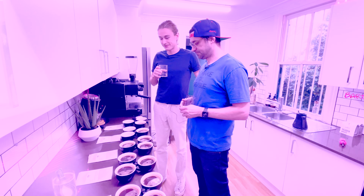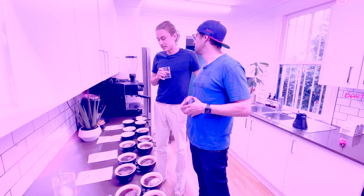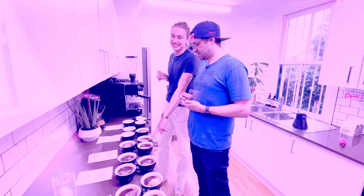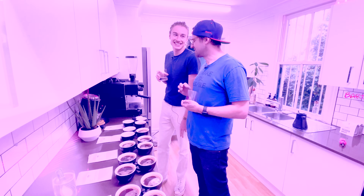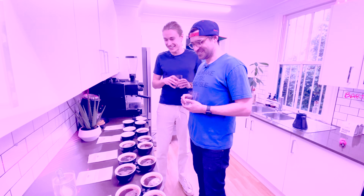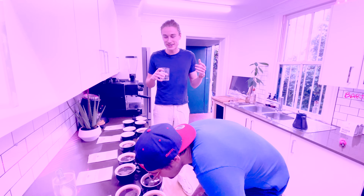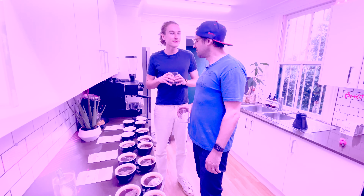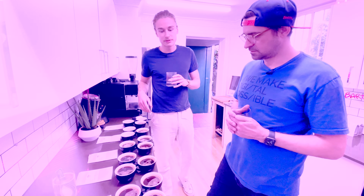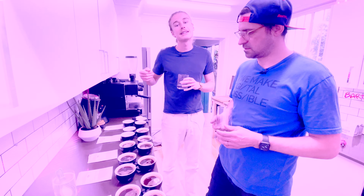Out of all of these that you're smelling, which one do you think will go into a can best? Or do we do two profiles? Just by smelling, this is obviously the most fun. You like your coffee's fruity. I like fun — I like the most insane experience you can get. These are all super fruity, that's what we're going for today to match the pink.